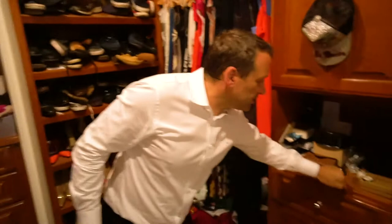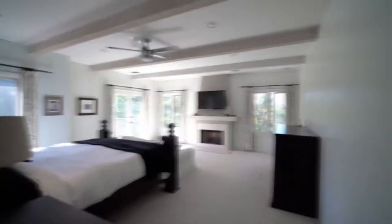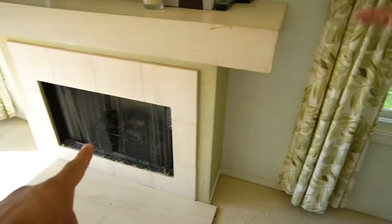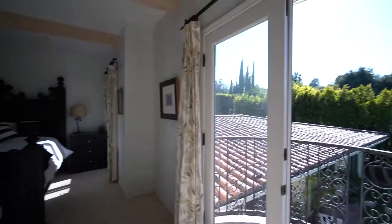This master bath is about the size of a Santa Monica beach apartment — humongous. It features custom cabinetry throughout. And in the master bedroom, exposed beams — just a very nice feature that's very in fashion in the LA real estate market right now. There are also one or two working fireplaces; this one is a gas fireplace. And there's a Romeo and Juliet balcony — you can just imagine the design.